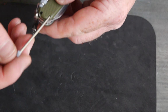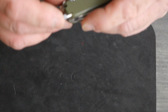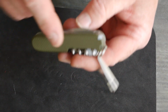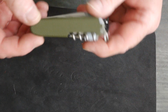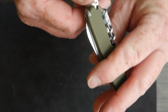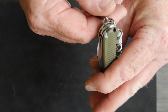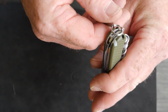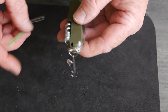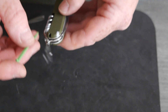So that should fit in, I think, there. Oh. For something that's an aftermarket part and handmade, just look at the fit of that biro. Just look at it. That is absolutely brilliant. I'm going to use green. Now, if I tire of green, clearly I can use others, but I'm going to use green.